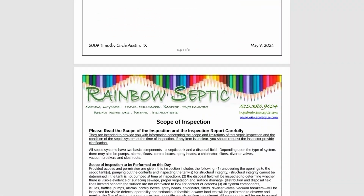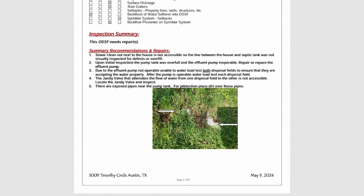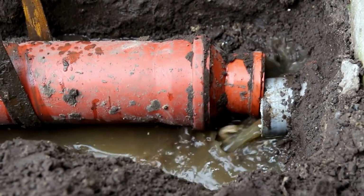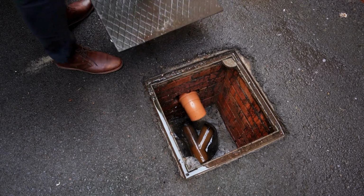Having the sewer pipes scoped is an extra step in the inspection, but one that can help avoid expensive leaks or repairs in the future. I had a gorgeous Lakeview listing last year, and the buyer had the pipes scoped to check for leaks. They actually found a broken pipe underneath the floor of the bottom level, and the seller ended up having to have it repaired in order to close.